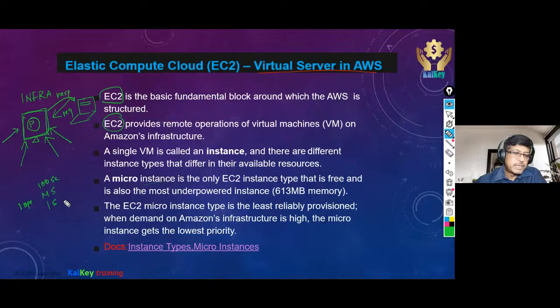If the single server creation takes less than 1 minute, maybe creation of 100 servers will take less than 2 minutes. That is the power of cloud computing.